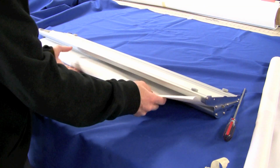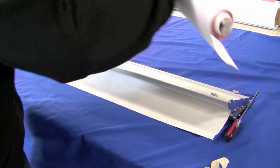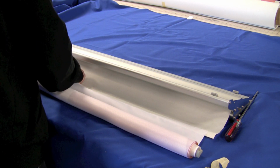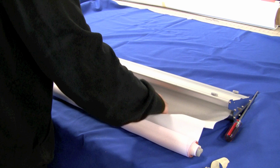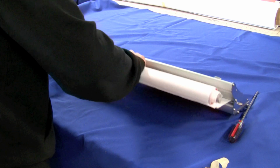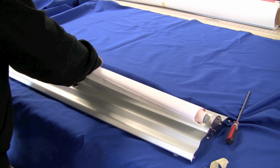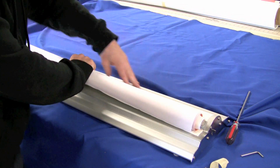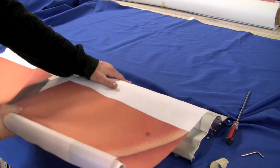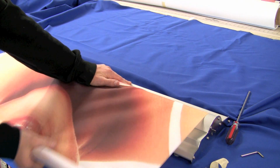What you want to do is flip the stand over so that the Velcro is facing up. Take your banner and attach the Velcro back onto the stand. Flip it back over while holding the banner very tight. Take out the pin. Now it's free to move in and out. So with your left hand, you want to make sure that the banner goes in slow while you're kind of feeding it in with your right hand.